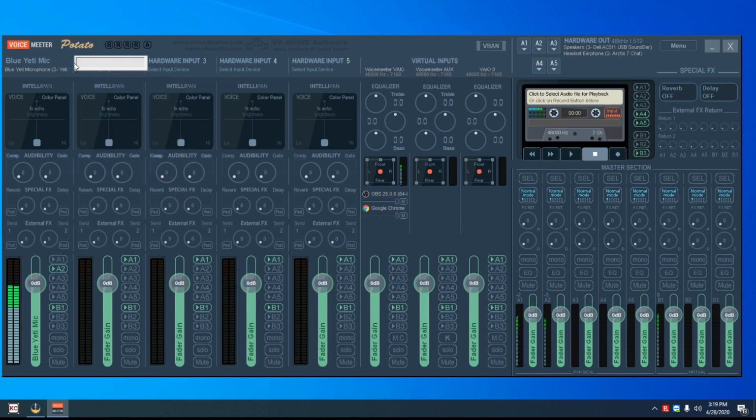If you right click on the name up here, this lets you change the name. So I'm going to change this one to Chrome, referring to the Chrome browser, because that's where I'm going to send my audio to, and then hit enter to save the name. If you need to edit it, same thing, just right click and you can edit it, enter to save it.